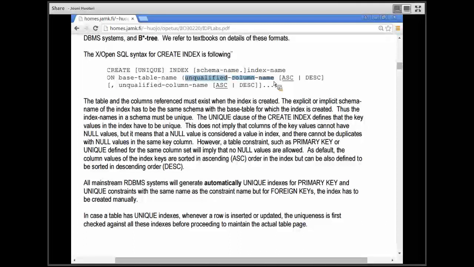So it's like a primary key, that there are just unique values. Creating a unique index takes care that you cannot put same data value twice in a table. And just remember that you should drop index, remove the previous index before creating a new one, if you want to test the effect of an index.